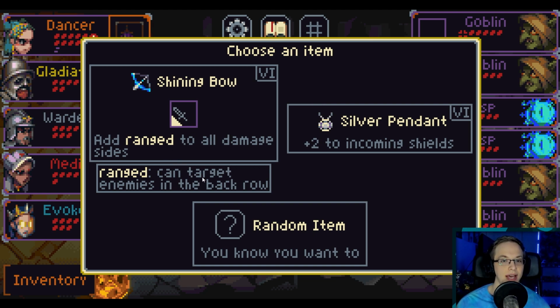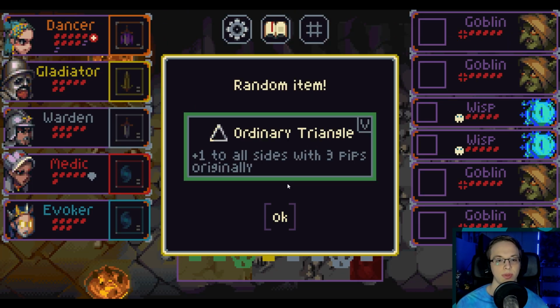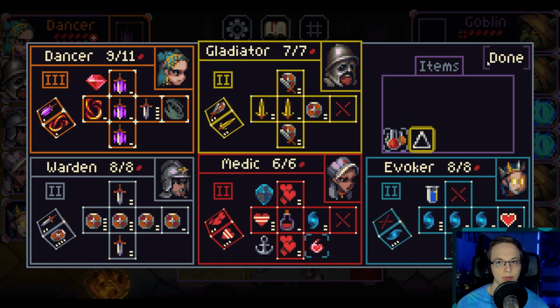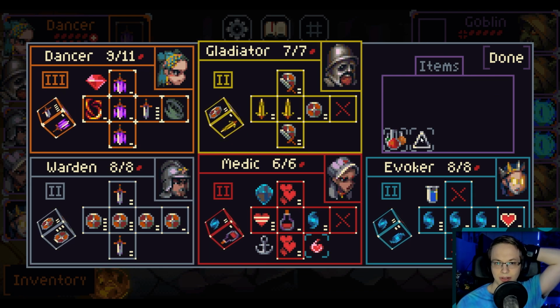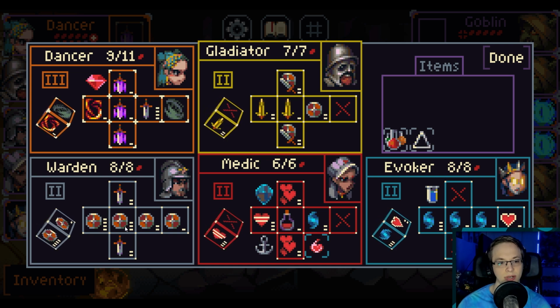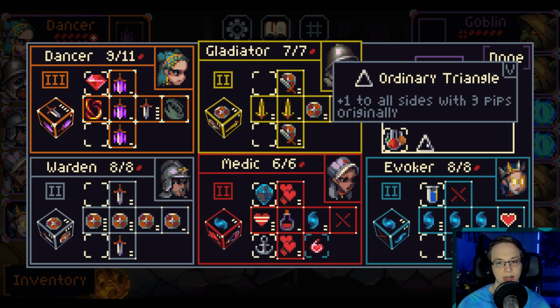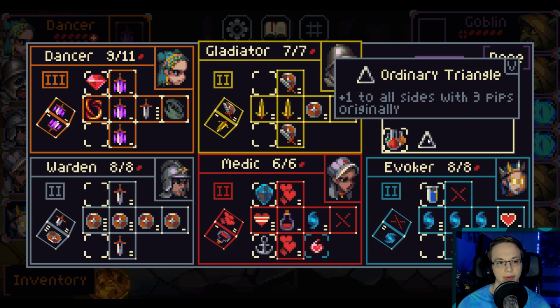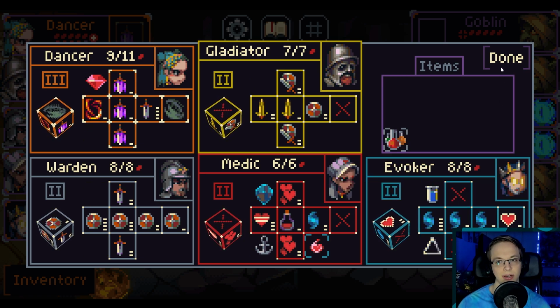Add ranged all damage sides or plus two to incoming shields. I don't know. Adding ranged. I'm not really doing two. I'll take a random item. Plus one to all sides with three pips originally. Also, let me upgrade. Oh, there's a challenge here. Extra monsters this fight. Okay, well, can I look at my inventory first? Okay, first of all, something that has three pips. What has a lot of three pips here? This one has one. And this one has one. That doesn't help me very much. Three. Would I rather have three shield or... I think I'd rather get four mana than three mana. So I guess we put that there.